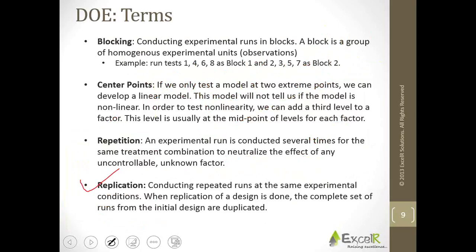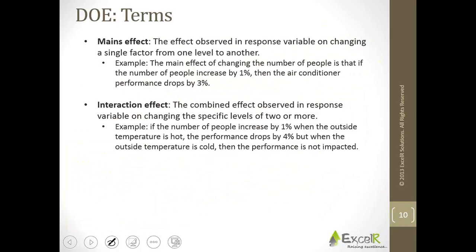Then what is replication? Conducting repeated experiments at the same experimental conditions. When replication of a design is done, the complete set of runs from the initial design are duplicated. So you have to ensure that all the other parameters or conditions remain the same because you're replicating it. You're not repeating it. So that is the difference between repetition and replication.